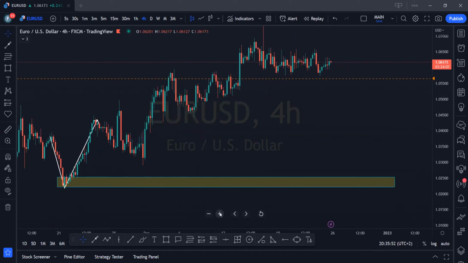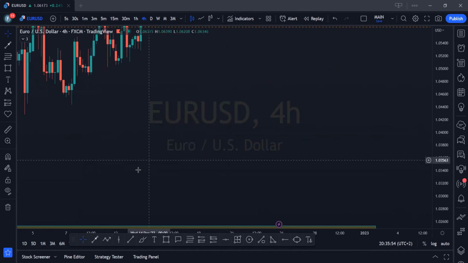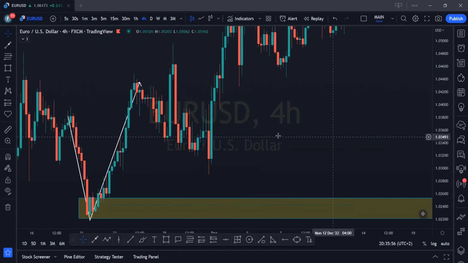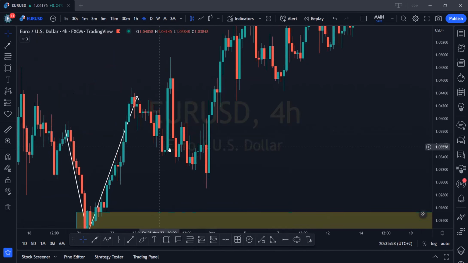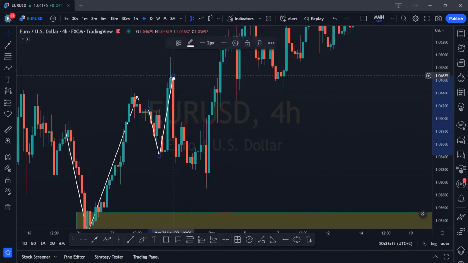Let's zoom in and show you another zone. So over here, you can see price coming down like so, and immediately we are seeing this swift move to the upside. So something was responsible for pushing this. So possibly that is support, and we can draw that zone.